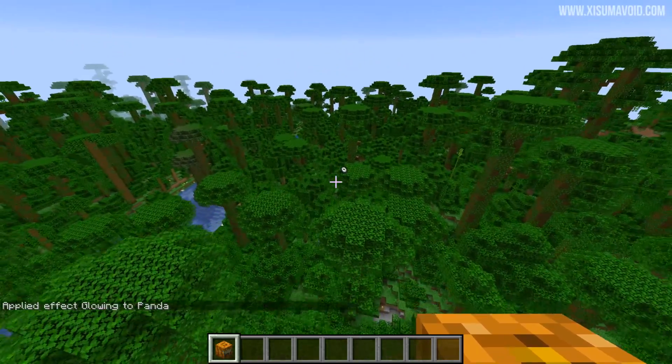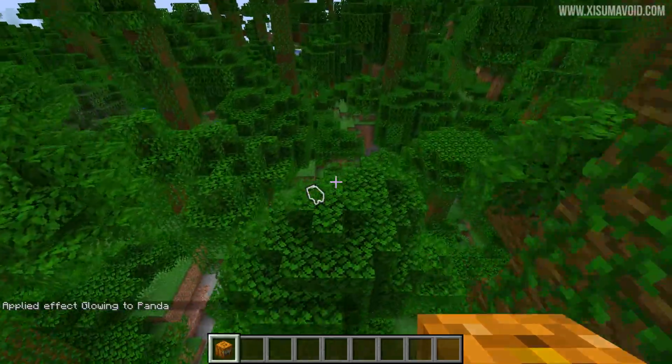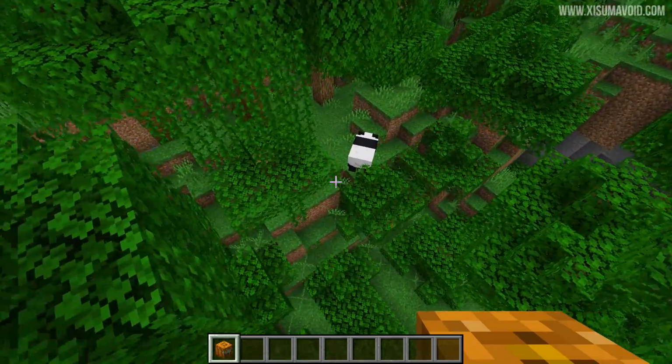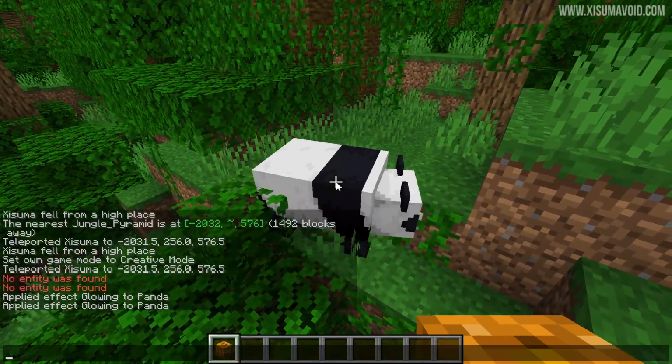Hey, there it is. So I read that there was a bug fix that pandas would now actually spawn naturally in jungle biomes, and of course I've used this little trick to locate the fella. Although he's not glowing again.